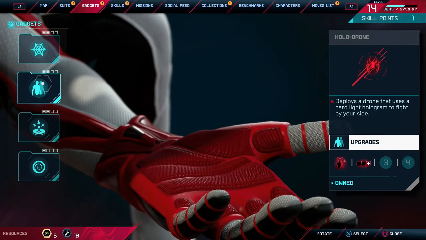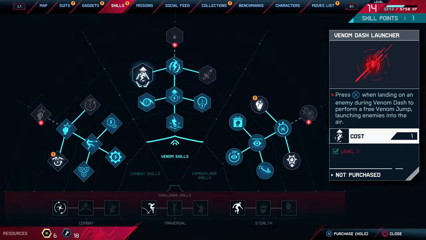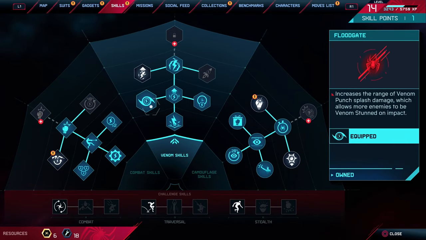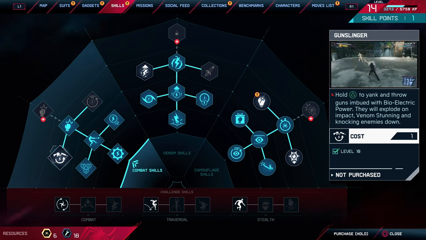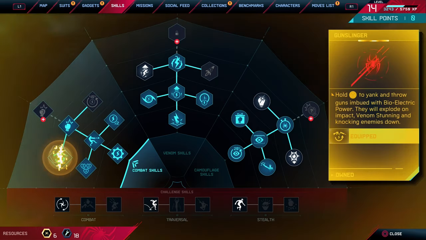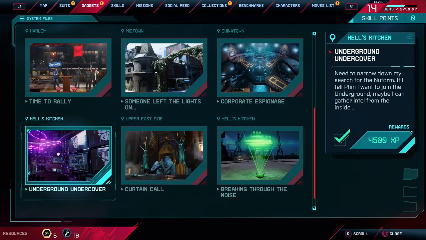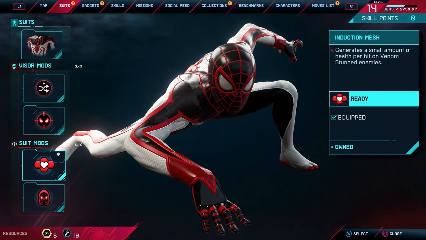For our gadgets, we can definitely upgrade some stuff here. I wouldn't mind making these guys a little bit stronger, but I don't have enough activity tokens. We'll definitely have to do that soon, but for now, Gunslinger: hold triangle to yank and throw guns imbued with bioelectric power. They will explode on impact, venom stunning and knocking enemies down. That sounds great because I usually use this move a lot anyways. And I don't know if there's too much more to do at the moment. So that was definitely a good start with some things.